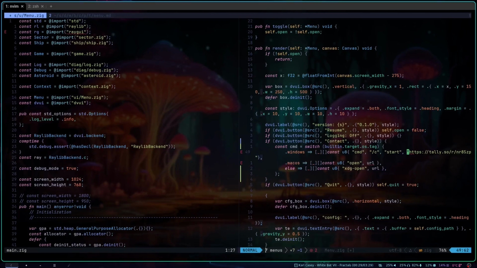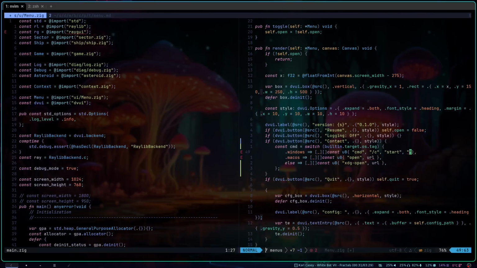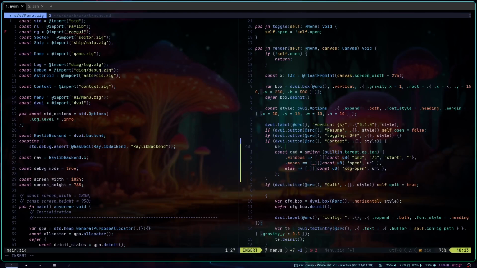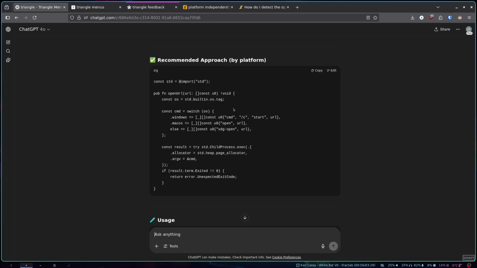Let's do const URL equals, and then let's just use it because we need to use the same one in all of them. Now it says we've got an error. Oh yeah, we need to execute it as well. That's just the command. Okay.